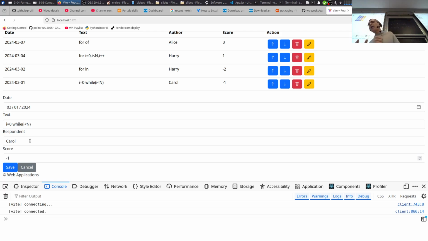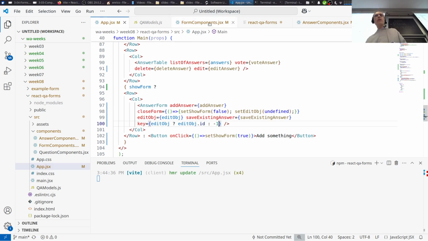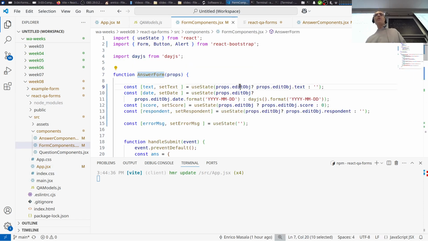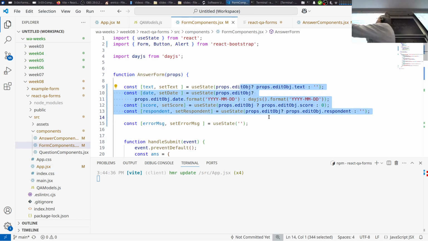So we recreate a new component, this answer form, and so it means that the state is initialized again because it's a new component. So the old component is discarded and the new component is created and initialized correctly. And so our edit button works now. It's the most difficult situation.